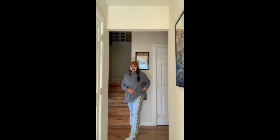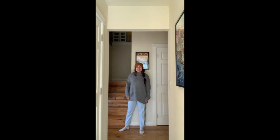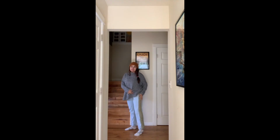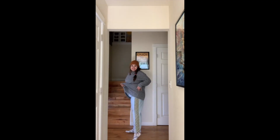Okay guys, real quick look. So I have the jeans on. So let me back out and show you how it looks. What? It looks freaking awesome. It feels fine. Yeah, I love the look. I wish I had a long mirror so I can see it because I'm blind, so I can't really see that far. But yeah, and I still have like some room right here. So I'm definitely gonna do the same thing on this side. So I'm super excited. Yes.